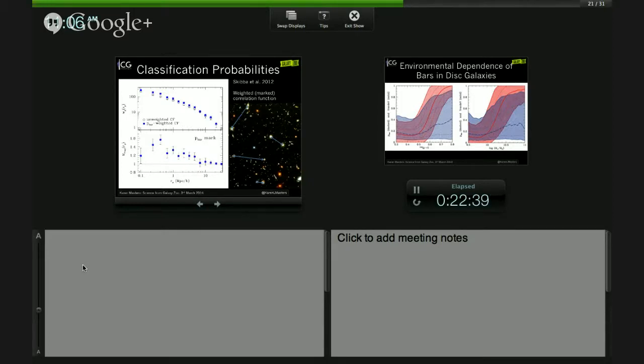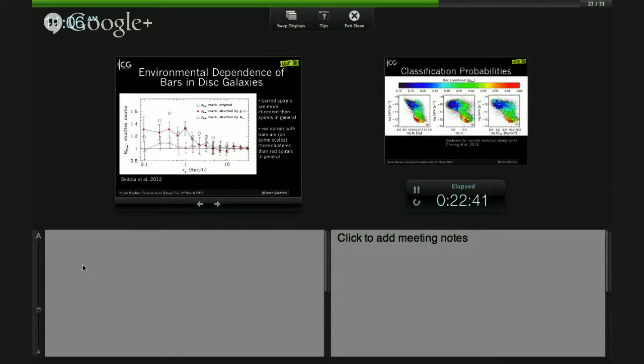As is typical, I'm not going to get time to tell you all about all of this. But there's some really neat things where Ramin shuffled the bar probabilities, so basically taking slices of galaxies at a fixed color or at a fixed mass and shuffling the bar probabilities within them to see if this is just the fact that bars are more likely to be found in redder, more massive disk galaxies. And what we find is that actually can't account for all of it. So these 2 points here are above any of these lines. So even in red spirals, if they have a bar, they're likely to be slightly more strongly clustered on these scales than if they don't have a bar.